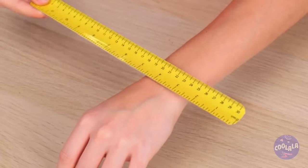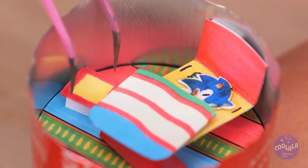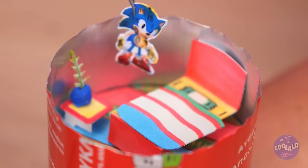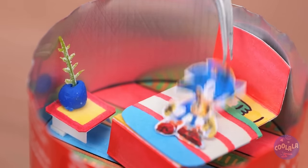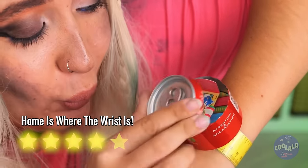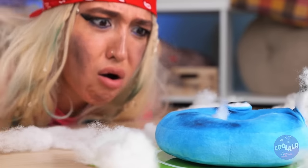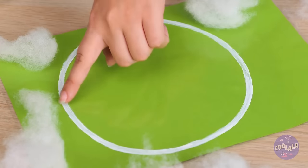Oh, poor little hedgehog. We'll help you. Take a snap band and a small box and add some paper furniture. Sonic will wake up to a whole new room. And don't forget to add the door. What happened? Oh no! It's okay. We can make a new one.